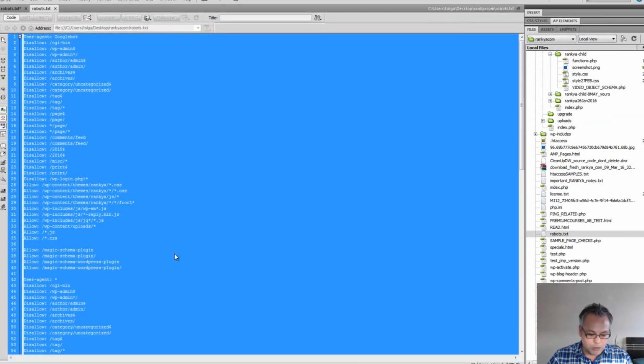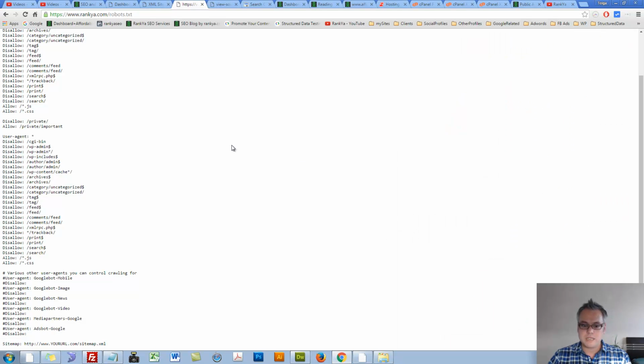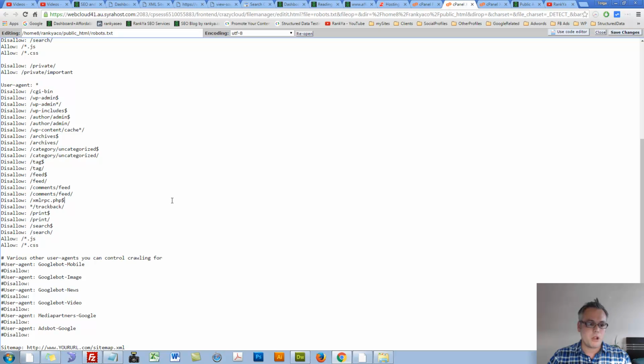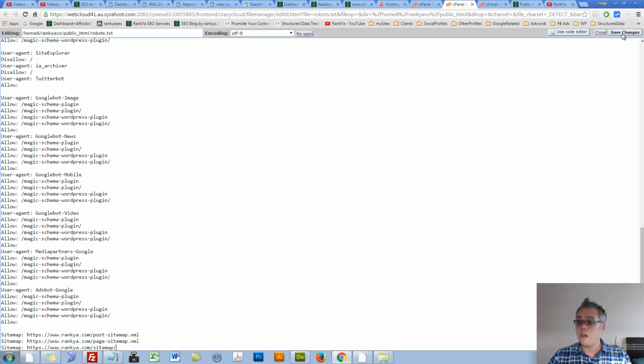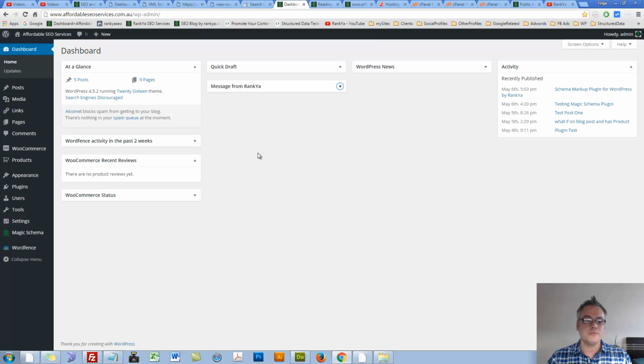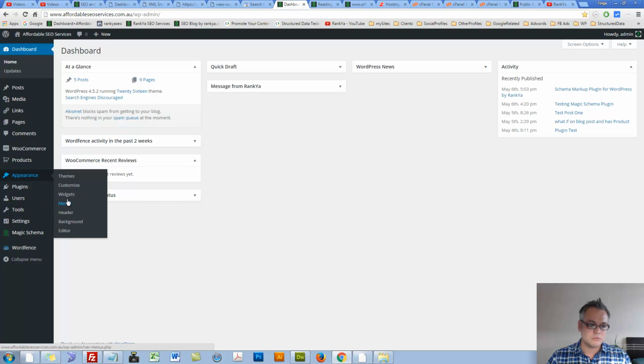You copy all that, Control C, and go back to my web host, Control A, delete all, paste my own robots.txt file. Remember, this is my own, okay? Now, before we close up, I'd like to show you a method whereby you can properly control indexation of Google.